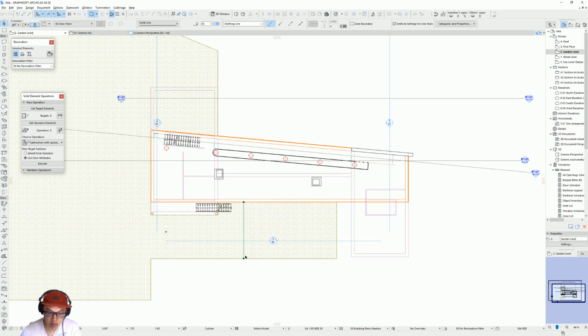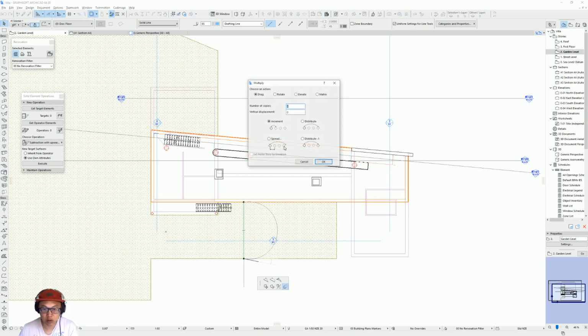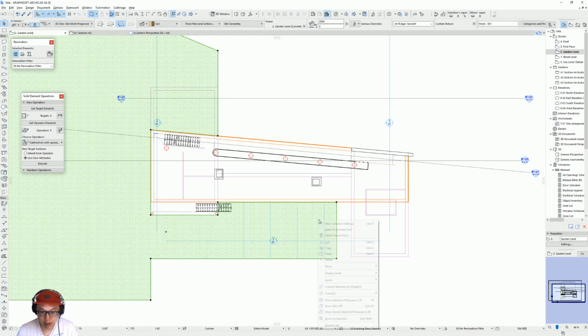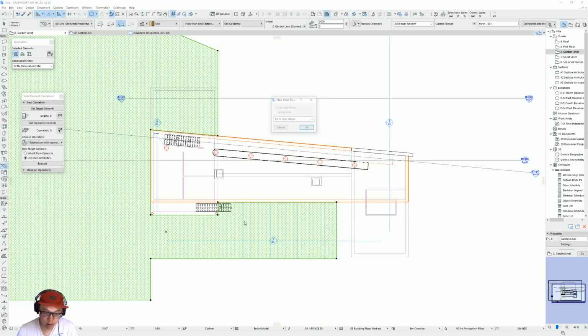And maybe I'm just gonna do it every 3 meters. I'm gonna make a copy, and I'm gonna activate that and go over the ridge. And now pressing spacebar, click on that line so we create points.